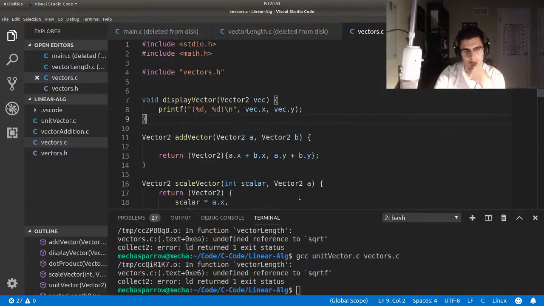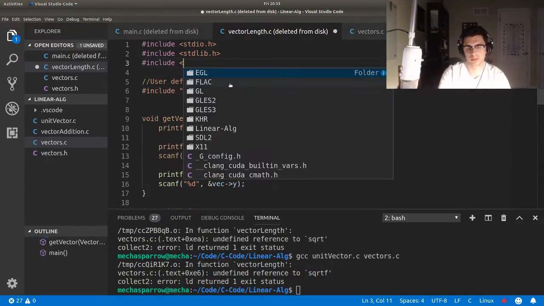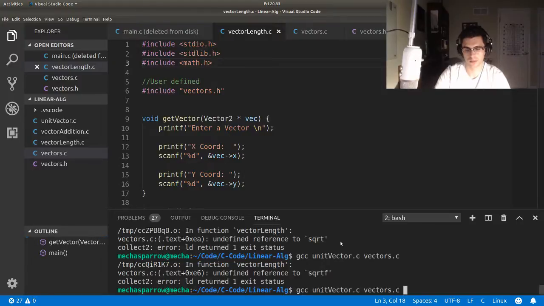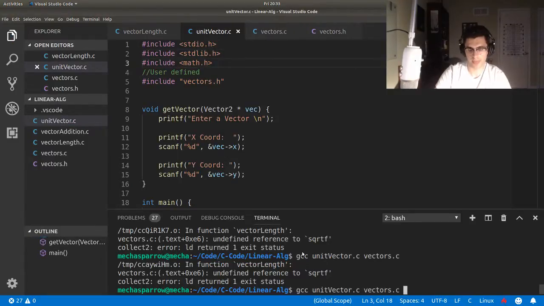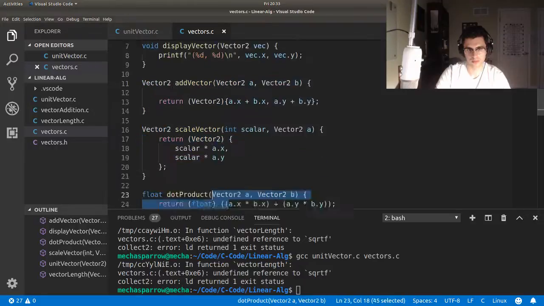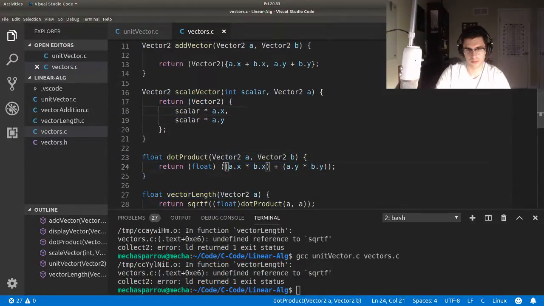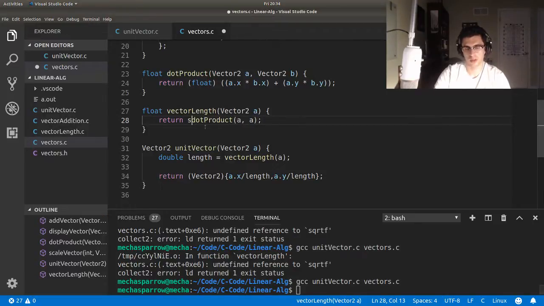I feel like, am I missing something? Square root.